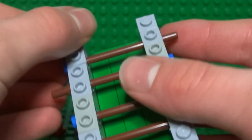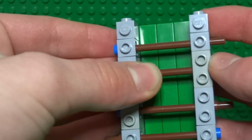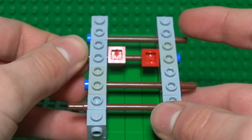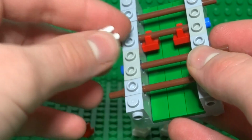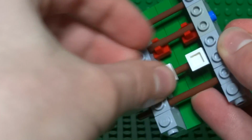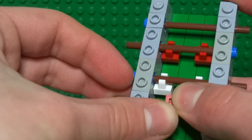Okay, so now you can assemble it all together. Before you put the ends on, you can attach the football players. You do that by taking 2 1x1 tiles with a clip on them, just placing one there, and then one opposite that, making sure to leave enough space for them to freely spin around, and just line them up. And you do the same with the white football players. This creates a little field which you can have all of your football players on. And then finally for the goalies, you just put them in the middle.